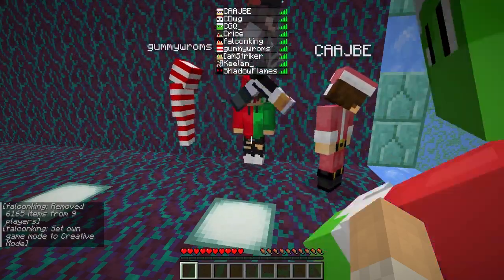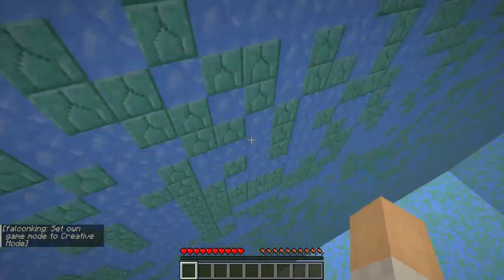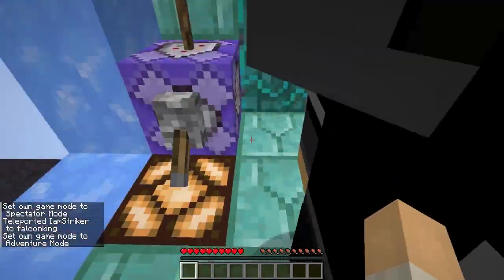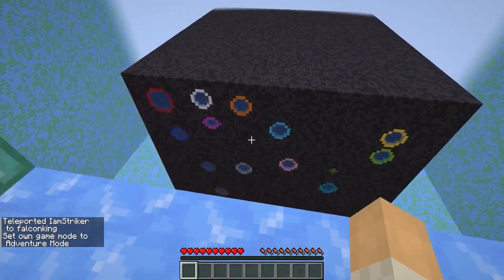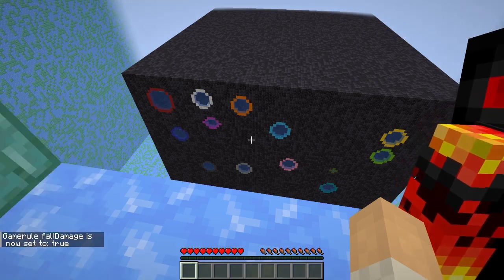Welcome to Elytrident tunnels. So this is Elytras and Tridents in a tunnel format. Brian, are you able to give all the effects? Yeah. Fall damage needs to be a scoreboard. Yeah. Rule fall damage true.